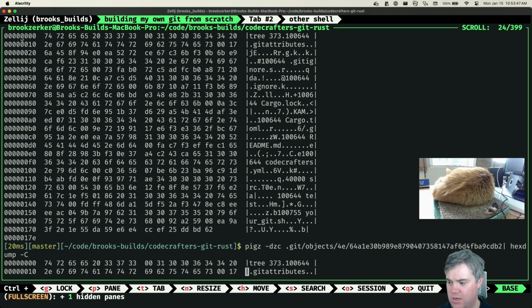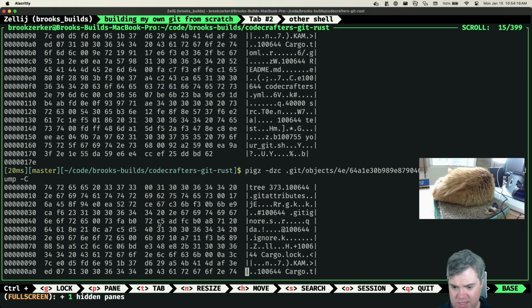So our first line here, tree. Okay, so that makes sense. Get attributes was fine. I think the problem was in source. Oh, but I don't know where the source is going to be in here.